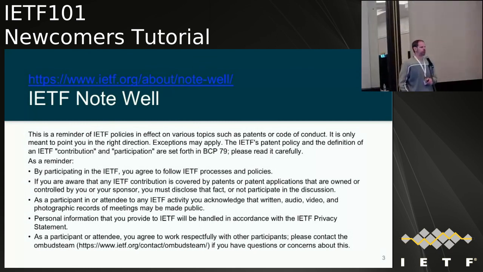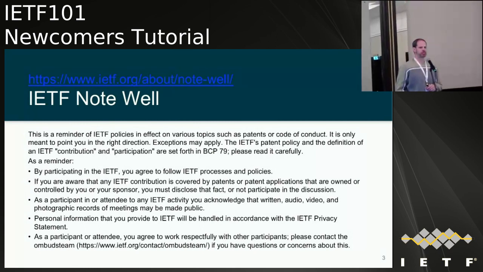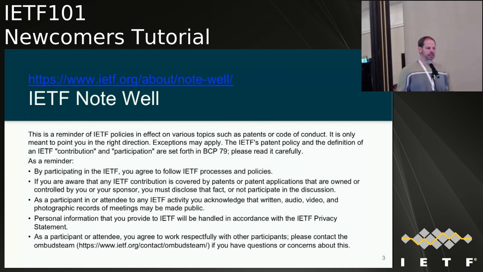The first thing I'm going to go through is something that you will see at the beginning of every single working group session. It's the IETF Note Well. Other than being a lot of words on the page, the thing that everybody really needs to take away from this is that there are certain rules and codes of conduct that you just need to follow. The main thing here is to make sure that people are doing the correct thing with declaring any intellectual property they bring to the IETF, but it's also meant to make sure that people are behaving the correct way towards other participants in the IETF.